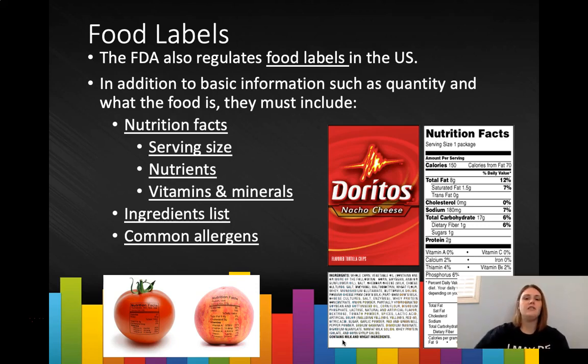The FDA also regulates food labels in the US, in addition to basic information such as quality, and what's in your food. You guys have hopefully looked at a food label before. If you haven't, here's one. The serving size here is 1 package. It tells you calories and all of these macronutrients, like our carbs and our protein and our fat. Down here under the second double line, it's going to tell us our micronutrients, our vitamins and our minerals. And then you have your ingredients list even further under that.